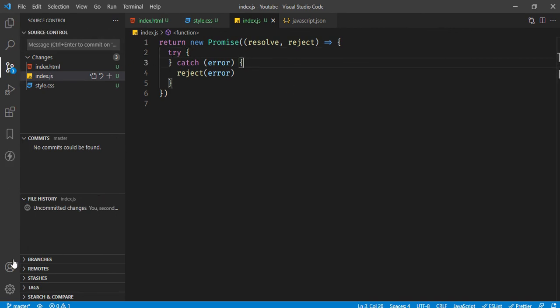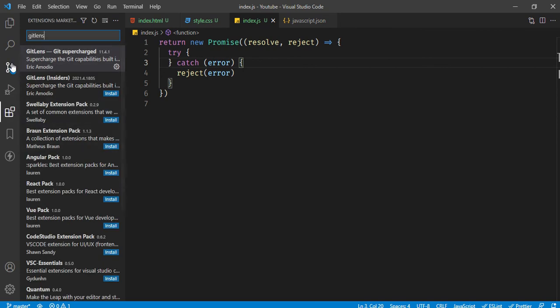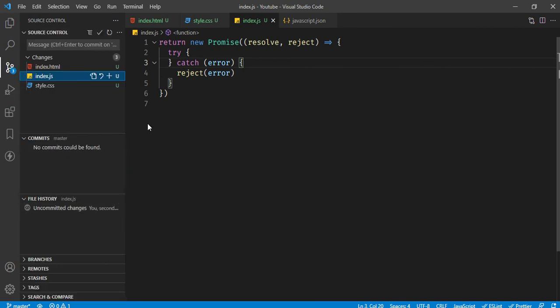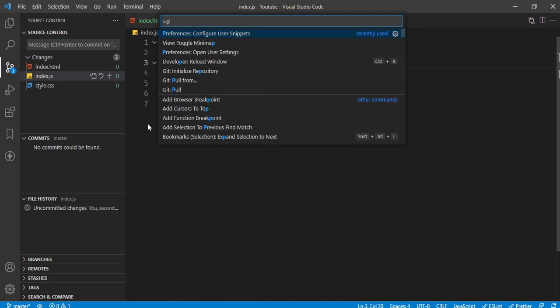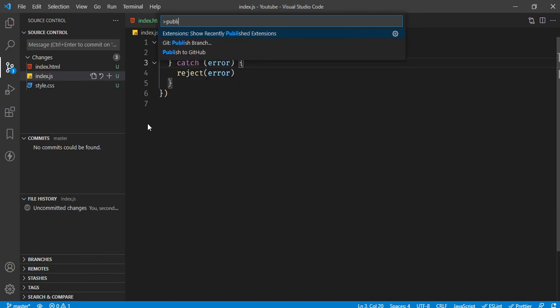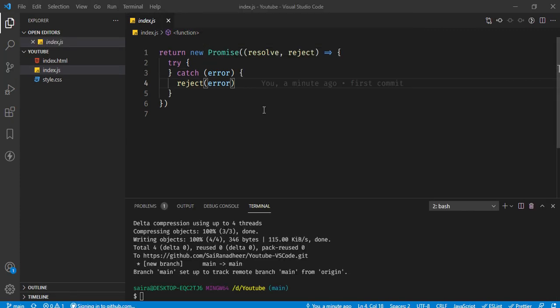When I publish to my Git, okay, let me publish this to my Git. Yes, so I have added my project to GitHub.